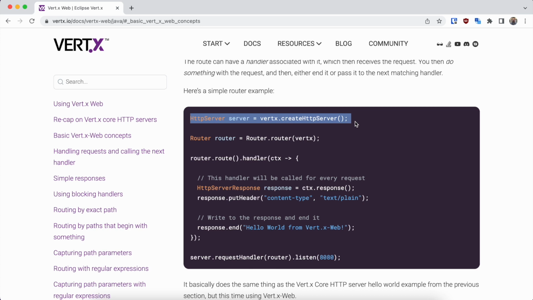But here you create a Vertx server, and note that in order to create an HTTP server, we use a Vertx object because the HTTP server is actually part of the Vertx core library. The second thing is to create a router, and the router allows us to have different route handlers and provide functionality for them.